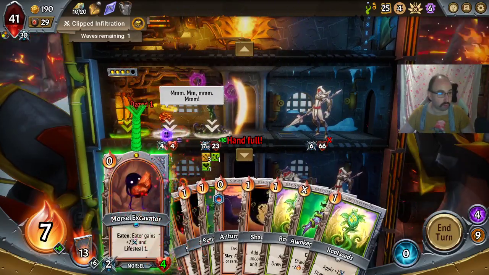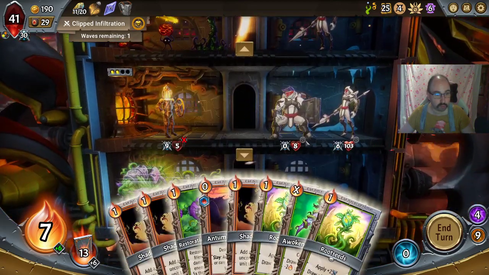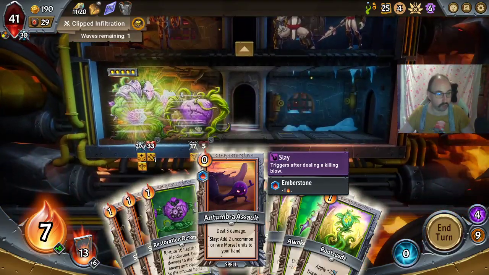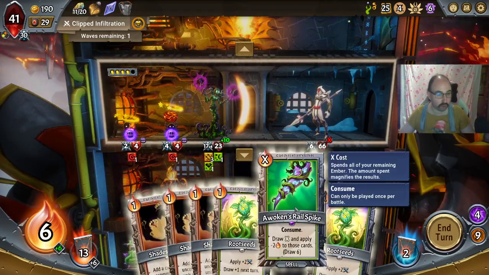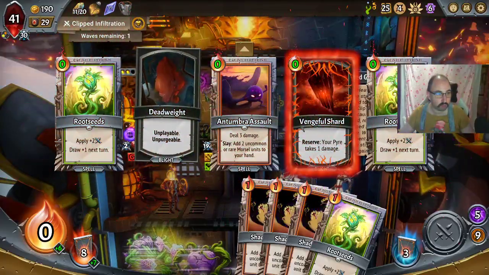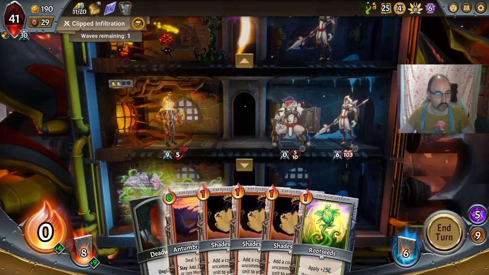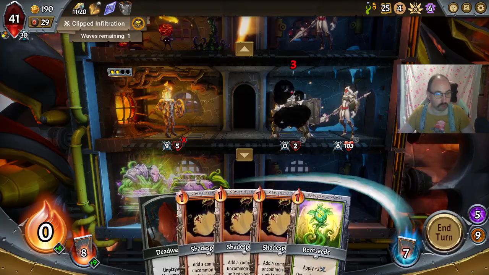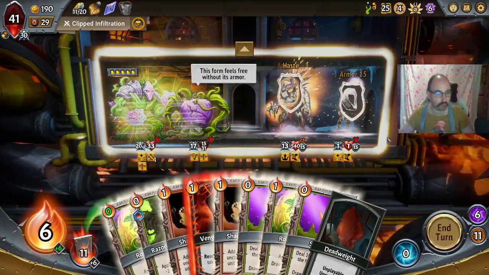Whoops. Messed that one up. Nothing to slay. I am gonna play the rest of that over here. And then 1 root seeds and then rail spike. 4 more root seeds. Play the vengeful shard. Gives me a target for an Umbra sword just in case I draw it next turn, which is unlikely, but it might happen.